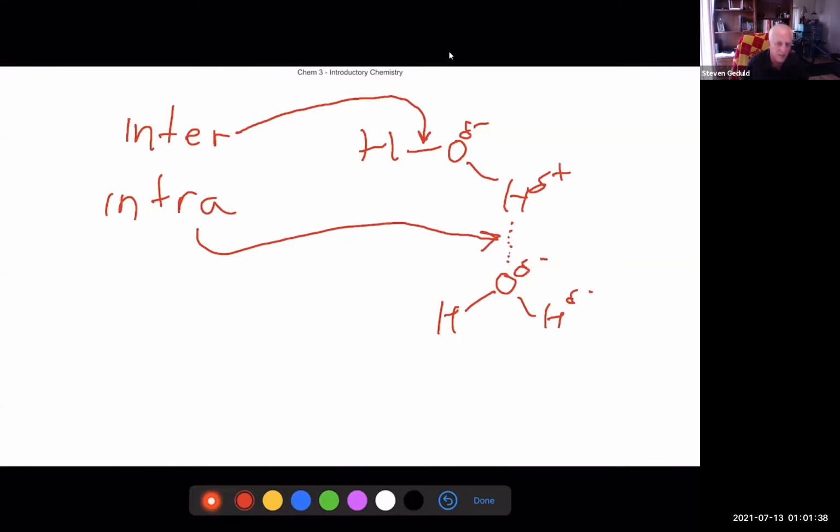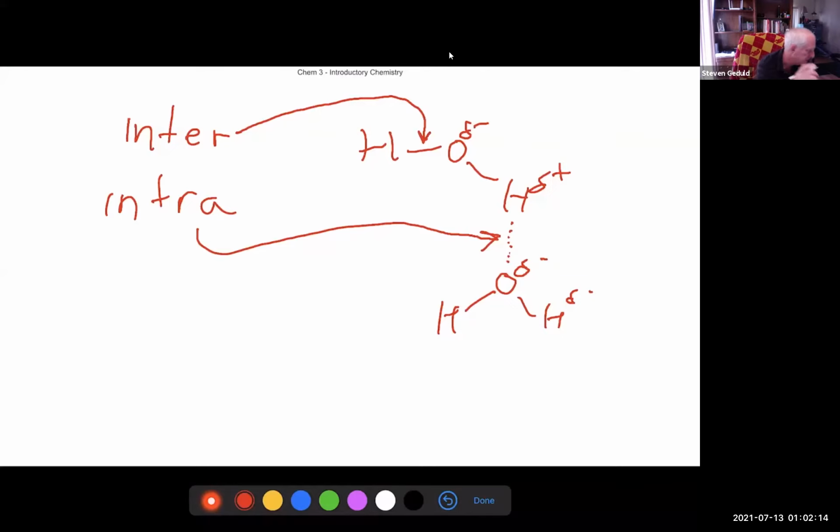Solids are more tightly packed than liquids. Liquids are more tightly packed than gases. So these intramolecular forces are what give compounds their physical properties, how hard they're bound together, like melting points and boiling points. The harder they're held together, the higher the boiling point, the more energy it takes to break that bond between molecules. So the tighter they are together.